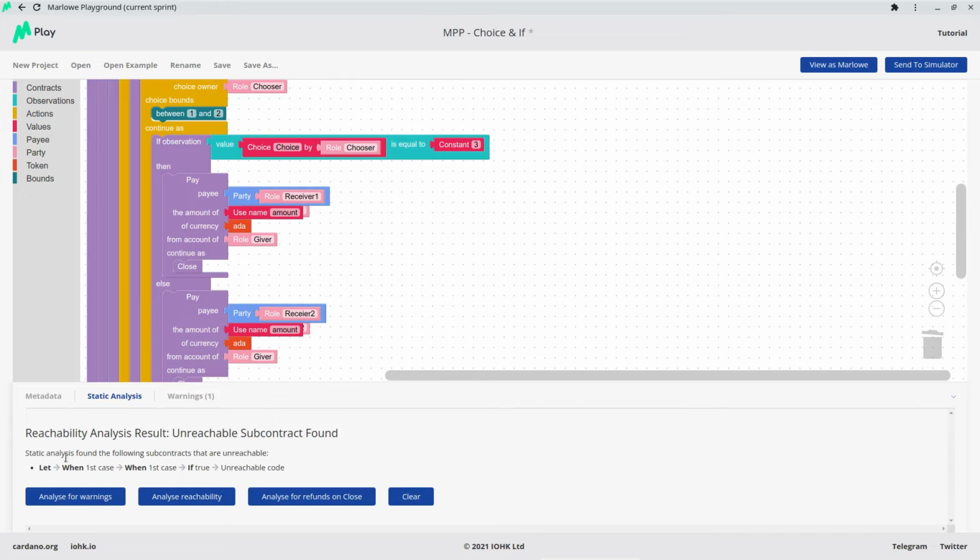And indeed it does. It tells us that if the deposit was made and the choice was made, then true leads to unreachable code, which means the true case is impossible. It will never be the case that this statement is true, because we know this here is always 1 or 2, so it can never equal 3. Let me change that back. That's nice.